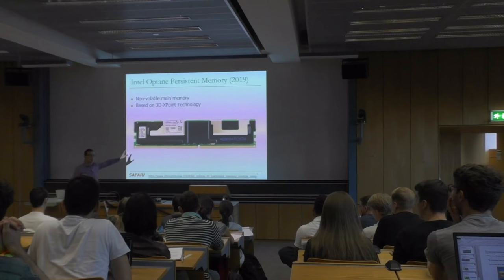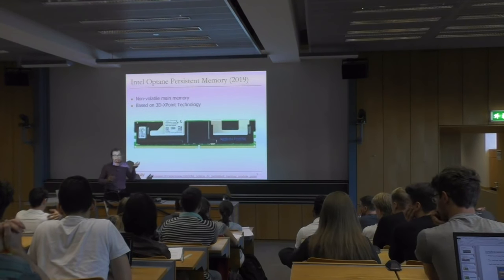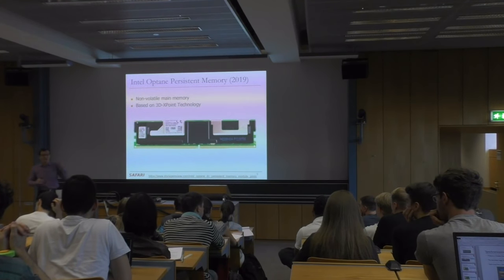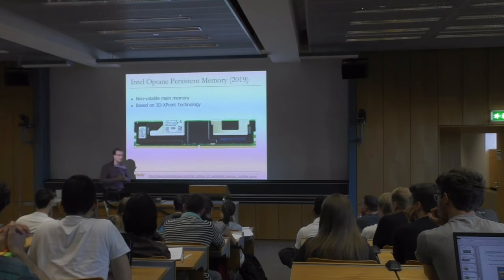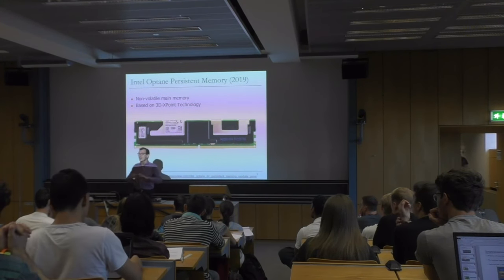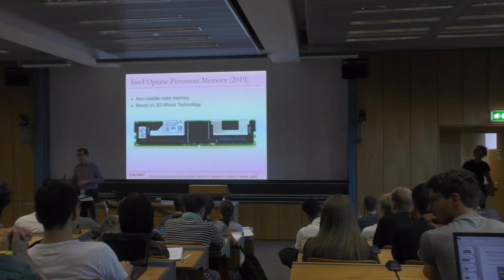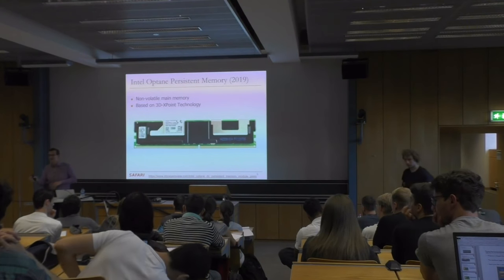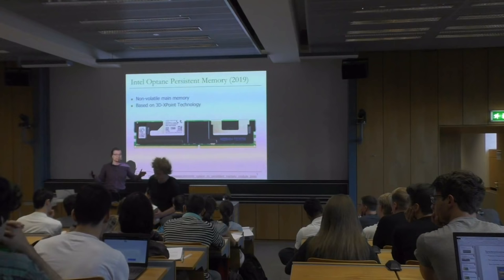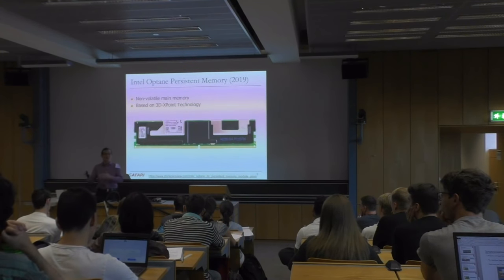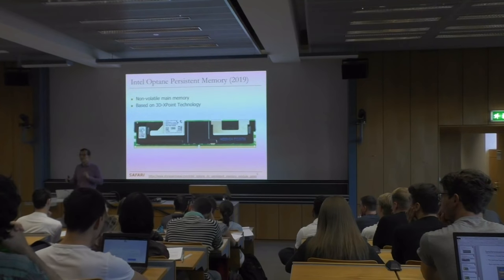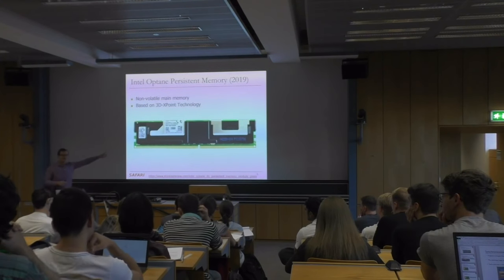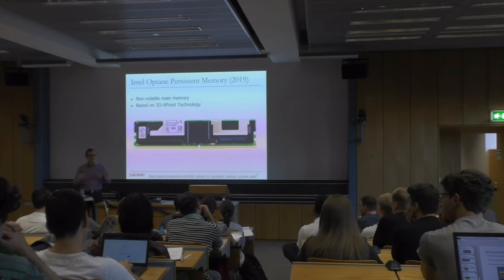And the first architectural works, which we will cover also, we actually did one of the first architectural works in this area in 2009. In one of the top conferences, we presented the work. There were three works being presented at the same time on using phase change memory as a replacement for DRAM. And remember, that's 2009. Usually when you see a paper that was published in 2009, you can guarantee that the research was done at least a couple of years before that, probably more than that, actually. We started doing that in 2007. So this technology came about to reality in 2019. So that's another lesson here. Basically, if you're an architect, you have to be patient.